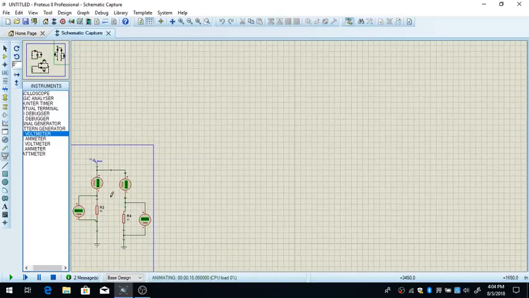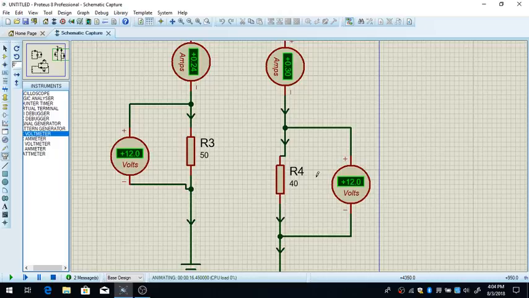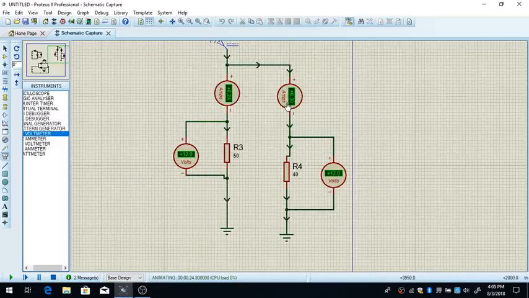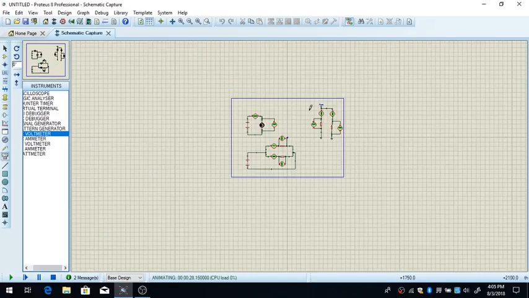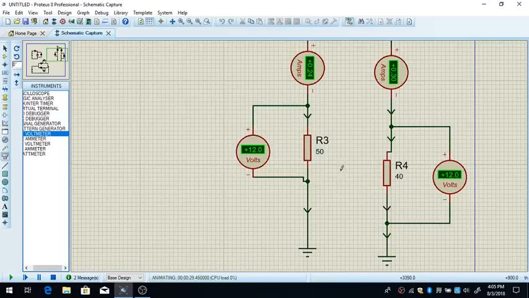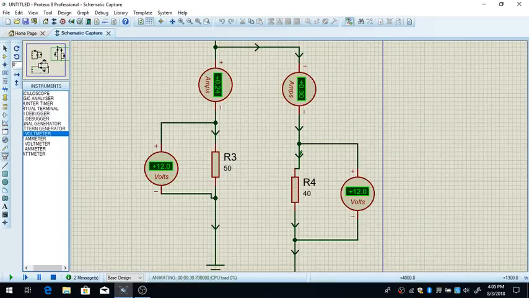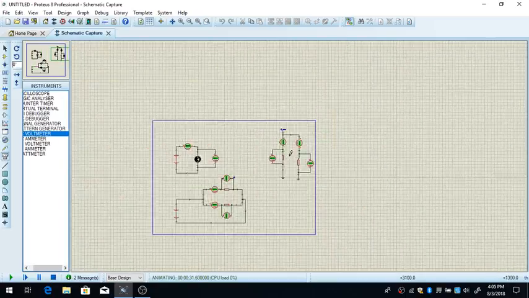So sorry for my English. And here in this circuit where there is a resistor of 40 ohms, there is a current that goes through it, and it's equal to 0.3 amps, and here you have 0.3 amps. Also, the voltage drops are 12 and 12 volts.